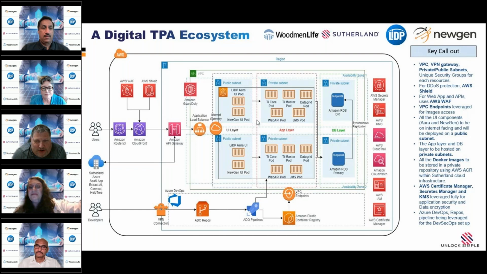LIDP, as far as our role, we develop and maintain the core policy admin system, and that includes any feature update, bug fixes, and scalability. Sutherland, they manage the underlying infrastructure, ensure uptime, security, and scalability. And they're also involved in implementation, integration, and ongoing management of the digital TPA. Both LIDP and Sutherland will provide support to all of our partners, addressing any issues, answering questions, and ensuring client satisfaction.